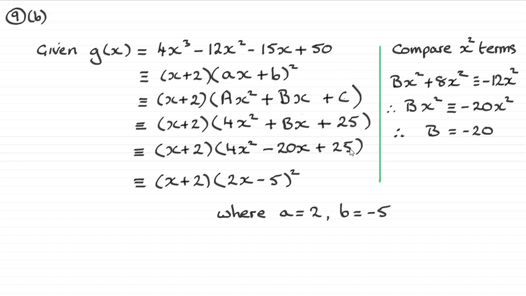And this goes on to be factorised as a square of 2x minus 5 all squared. And those values for a and b were integers. A was the 2 and b would be the minus 5 when you compare it to this bracket up here. Now you didn't have to just compare the x squared terms. You could have got exactly the same answer if you compared the x terms. I haven't shown the working out here, but I leave it to you to check out the x terms if you like, and you should find that b comes out to minus 20. Okay?